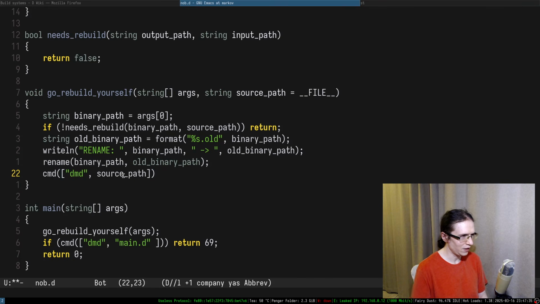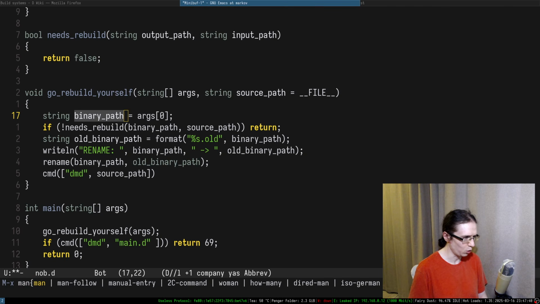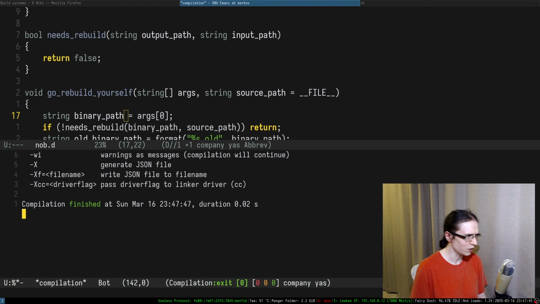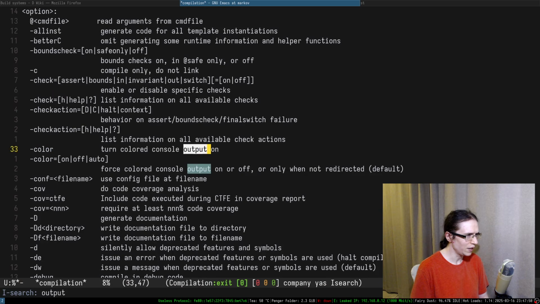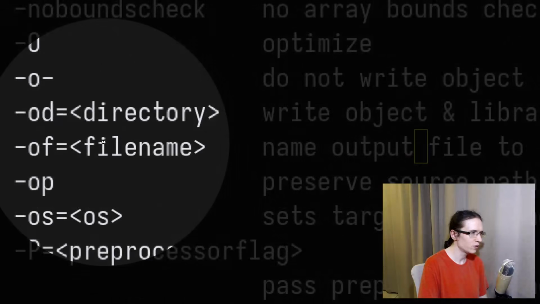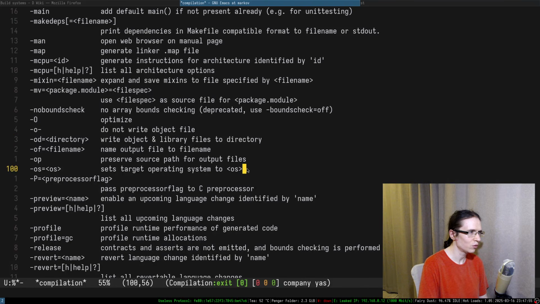I want to say that the output is going to be binary path. Is there something like an O? Let me see, DMD help. How do you provide the output? Oh, it's a dash of. Right, so let's go.